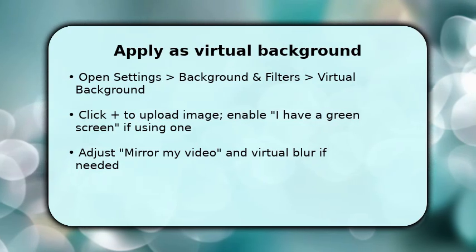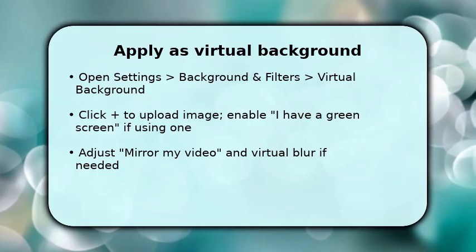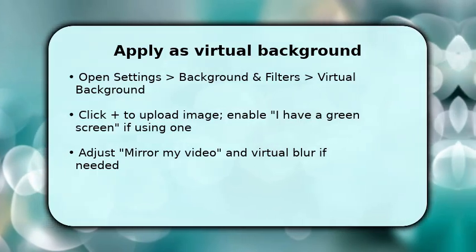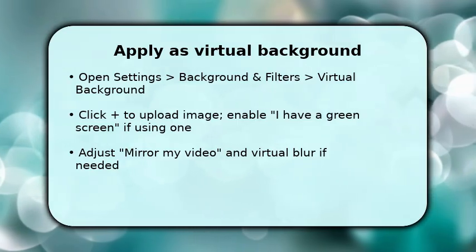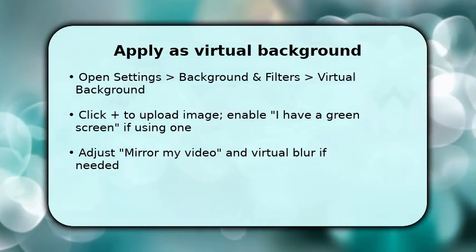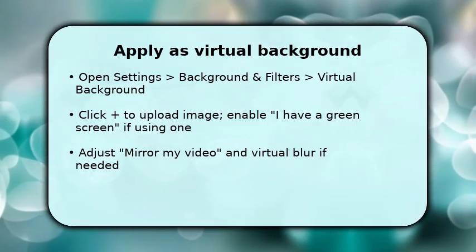You'll now apply the image as a virtual background. In Zoom, go to Settings, then Background and Filters, and select Virtual Background. Click the plus icon to upload the photo and pick it from your files. Zoom auto-scales, so position matters. If you have a green screen, check I have a green screen to improve edge detection.